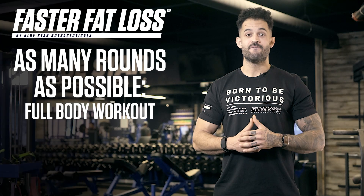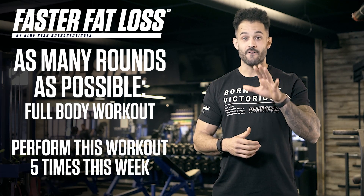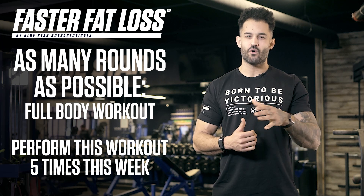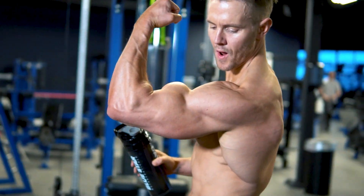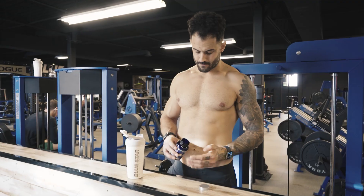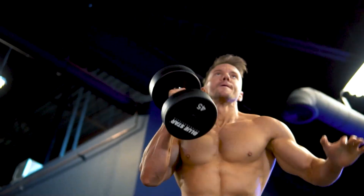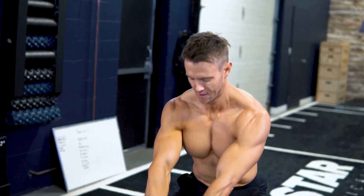And that is this week's Faster Fat Loss Workout. Congratulations! Perform this workout five times this week and you can completely replace boring traditional cardio sessions on a treadmill or elliptical and burn a lot more fat in a lot less time. You'll also start to see and feel the difference a well-crafted metabolic conditioning workout like this can do for your physique. And if you really want to sweat, try stacking this workout with Blade — it's designed to break down fat, preserve lean muscle, and boost your fat burning metabolism so you can burn even more fat in less time.